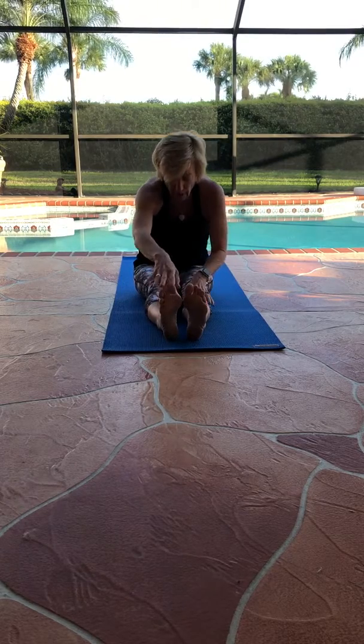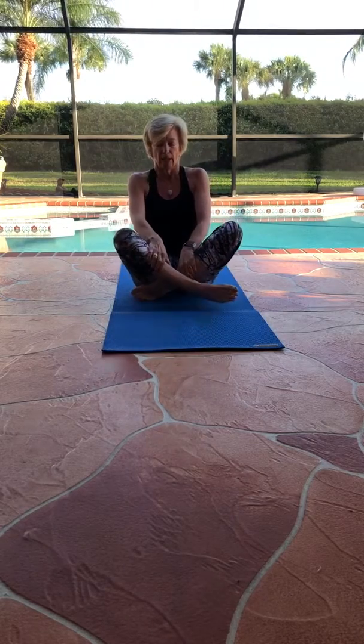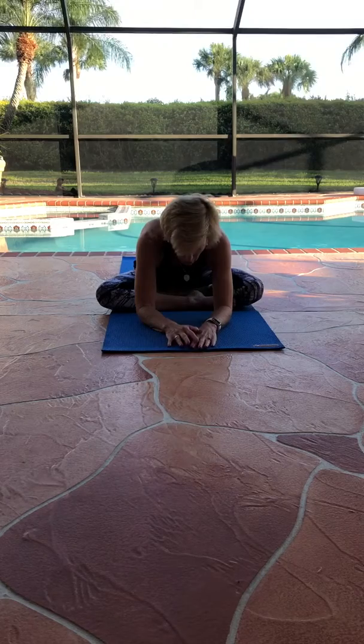And then walk your hands back up your legs. Bring your legs into cross-legged, left in front of the right, sitting up nice and tall, lengthening through your spine. Leading with your heart, walk your hands forward, hinging at the waist, chin to your chest. Just breathe into your cross-legged pose.